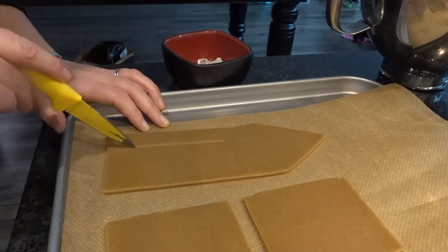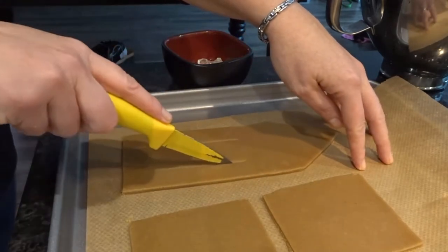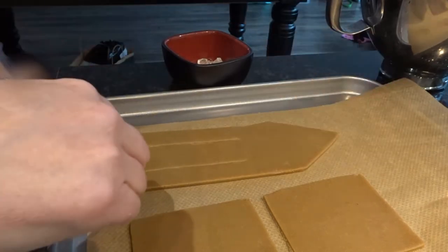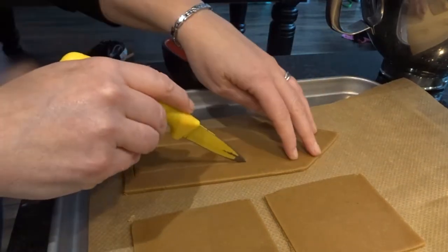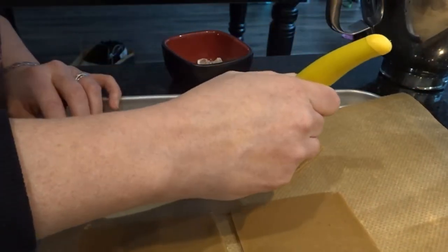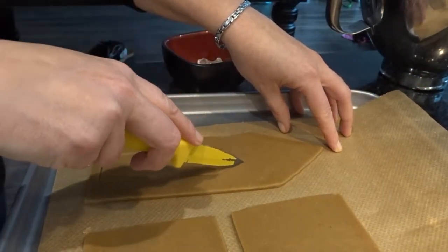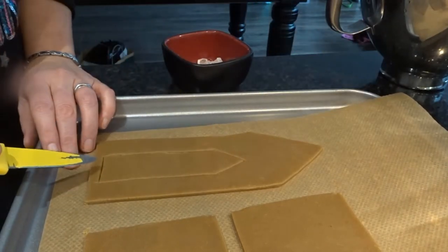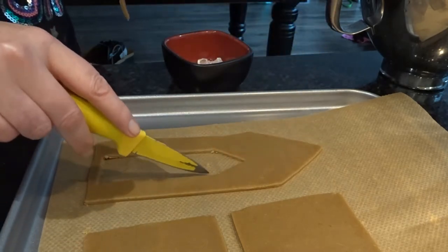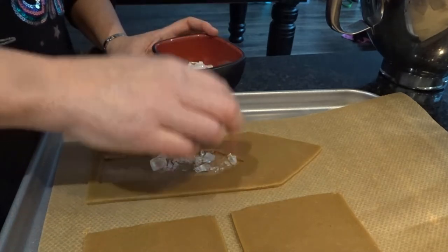The sweet bit that I've added into this gingerbread church is I'm going to make glass doors and windows. I'm not sure whether I'm doing the right thing here, but freehand I cut in a design of where I want them to go and what I want them to look like. You could definitely draw up a template for these to keep them consistent, but I'm quite happy going freehand. This is going to be the glass front door — I thought it would be a nice effect.